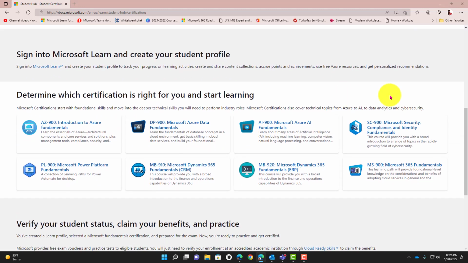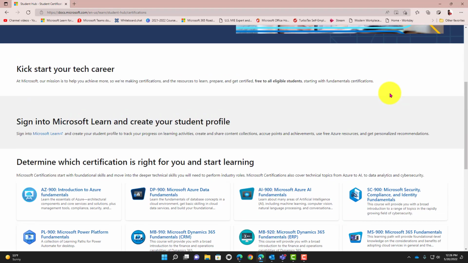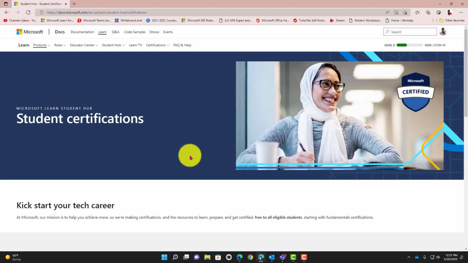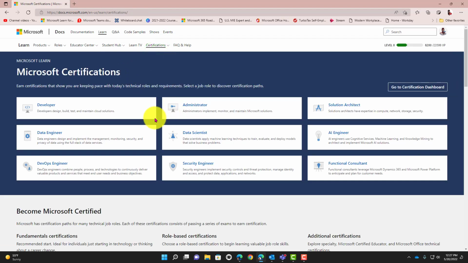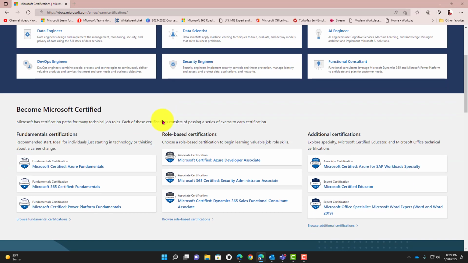So I can find different Microsoft certifications that will help me become Microsoft certified, which will help me as I move out of high school, out of college, or into college and beyond. So let's click on certifications and click on overview. And again, this is not for the student side. The Microsoft certifications are for adults who are needing or wishing to become certified in various ways with Microsoft. So you can look at fundamental certifications, role-based certifications, or other that doesn't quite fit any one of those.